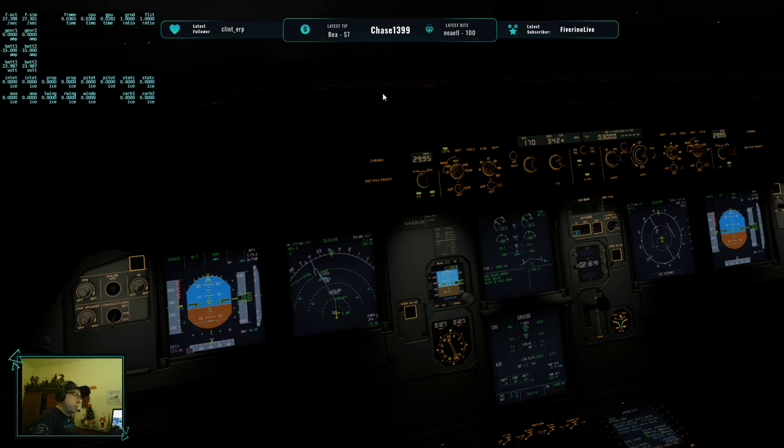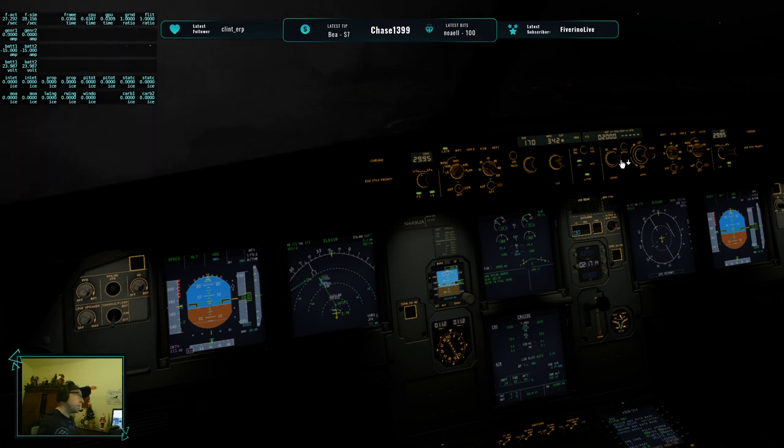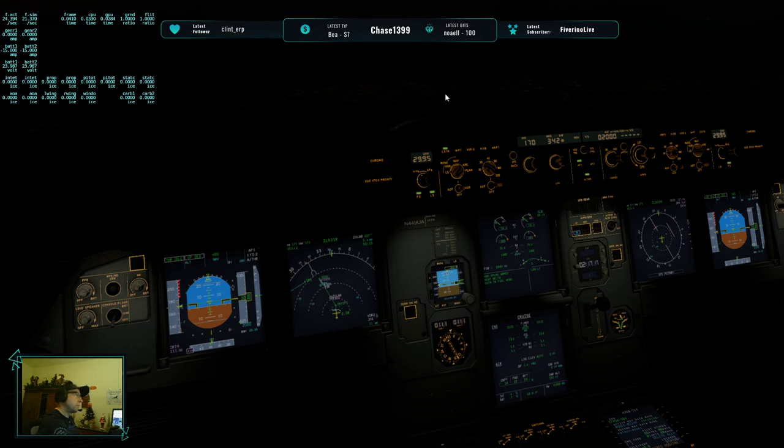United 1399, contact Kennedy Tower, 119.1. Over to Kennedy Tower, 119.1, United 1399, we'll see you. Kennedy Tower, United 1399, will be established on the localizer, 3-1 right. United 1399, Kennedy Tower. You said 3-1 right? Affirmative, 3-1 right, for United 1399. Wind 320 at 21, gust 27, runway 31 right, clear to land, United 1399.